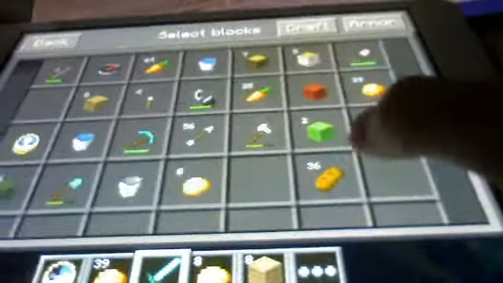Oh, this is already ready to be farmed. This is ready to be farmed. Actually, I'm not gonna farm it yet. Ooh, a cactus farm is ready to be farmed, though. Let's do it.